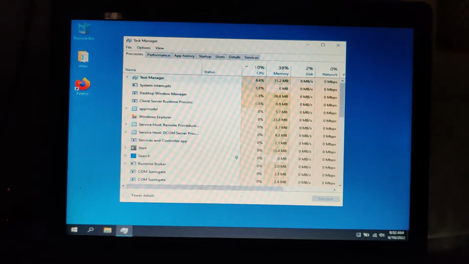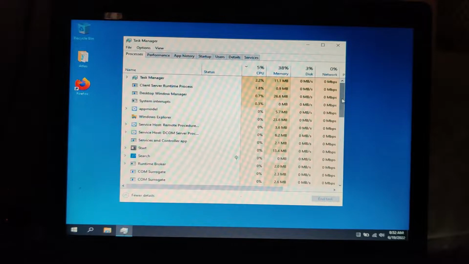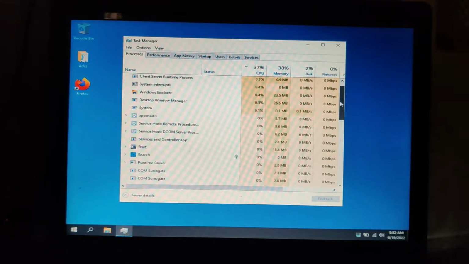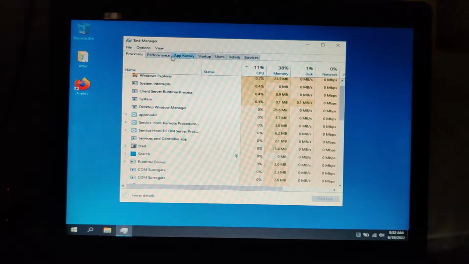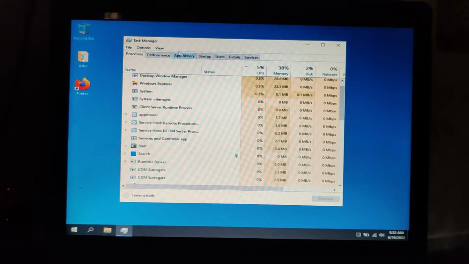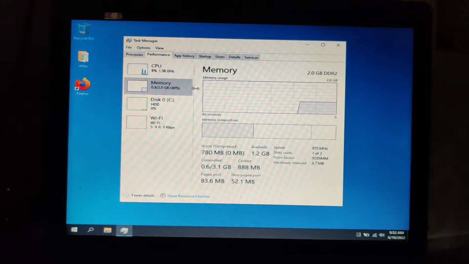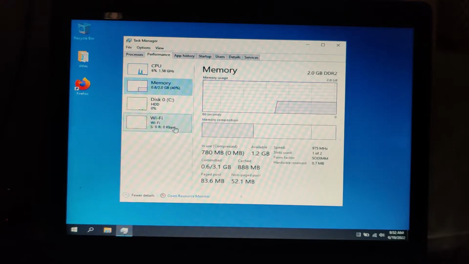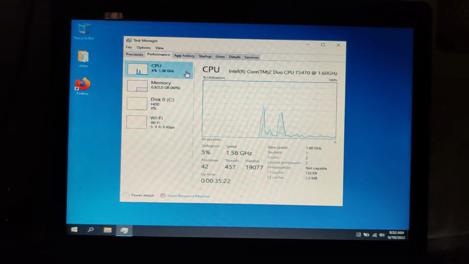Processes are very few. We can just scroll down, as you can see, and CPU usage is like 90% because this laptop is very old. And this is the specifications. We have an Intel Core 2 Duo, and it doesn't have any GPU, so it's running on full CPU utilization. Also it has a memory of 2 GB. So this is the Task Manager and these are the specifications.